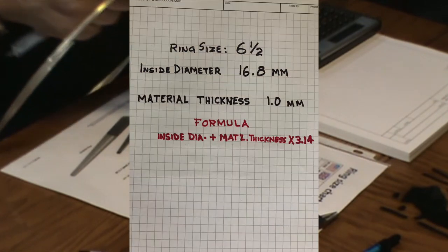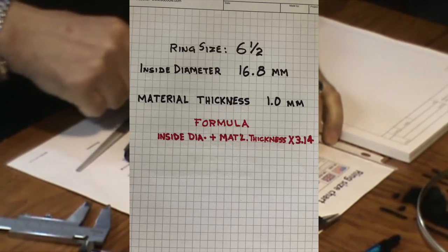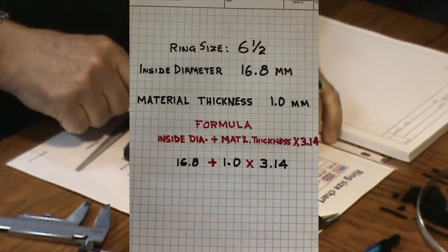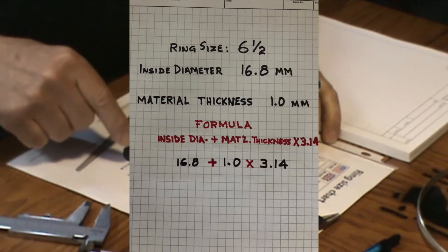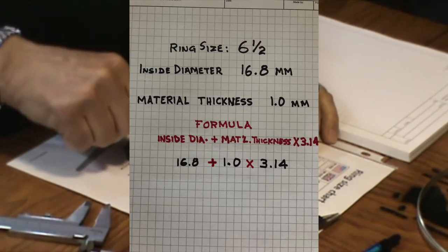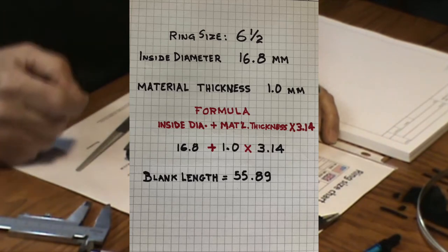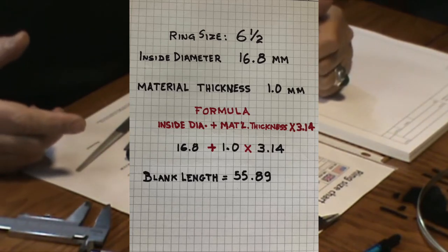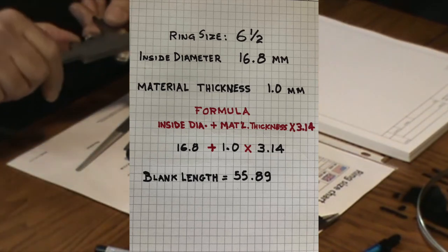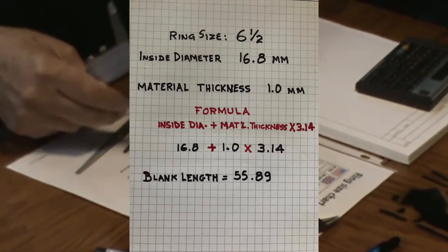So if I take 1 millimeter and add it to the inside diameter of 16.8, I get 17.8, and then you multiply that by 3.14. So 3.14 multiplied, it's 55.89 in length, basically 55.9. So I'll take the length at 55.9, and I need to cut this one here. I'm going to leave a little bit extra and then cut it to size later on.